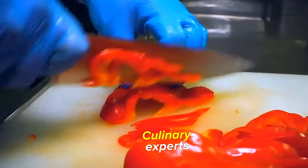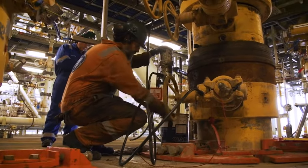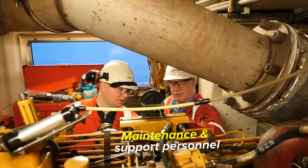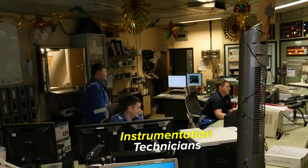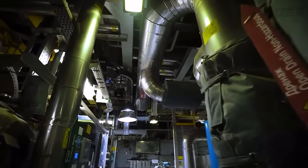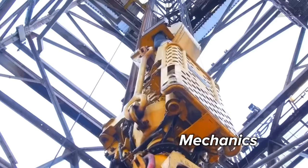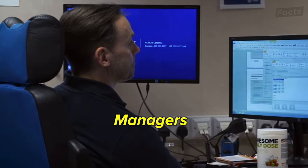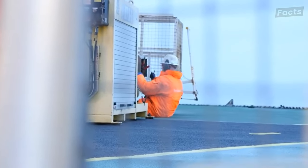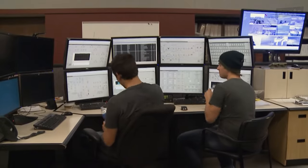Culinary experts staff the rig's kitchens, making sure that the crew gets their meals. The food is incredibly important on an oil rig like this, because better food has been scientifically linked to better morale. Maintenance and support personnel handle tasks such as equipment repairs, logistics, and supply management. Instrumentation technicians carefully calibrate and maintain sensors and control systems. Electricians ensure electrical systems run smoothly, while mechanics service the intricate machinery. The administrative backbone includes those managing logistics, procurement, and communications, keeping the rig connected to the world. This ensemble of roles forms the core of the Petronius Platform's community, showcasing the diverse expertise needed for such an intricate operation.